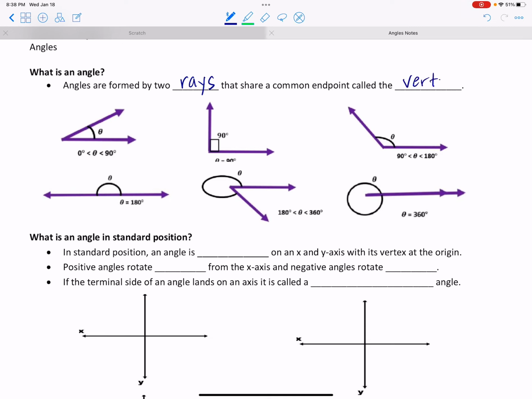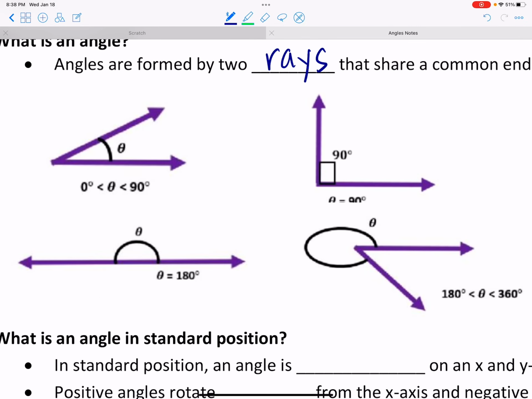All right, so some terminology that hopefully you're familiar with. When you have an angle, and notice there's a variable here if you haven't seen it before, that's the Greek letter theta. That's often used to represent an angle. So if we have an angle that we're in this case going to call theta, that measures between 0 and 90, so theta being less than 90 and greater than 0, an angle between 0 and 90, you probably know, is called an acute angle.